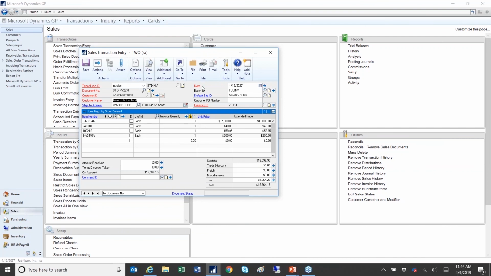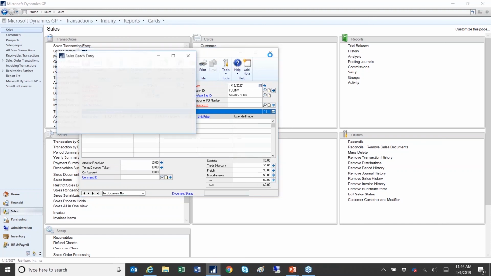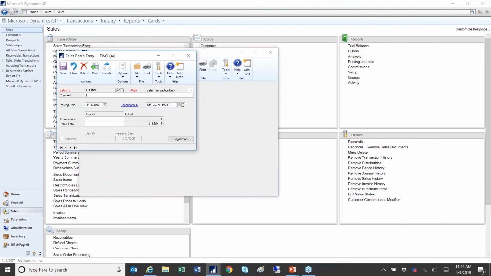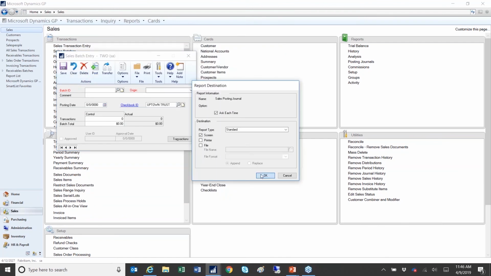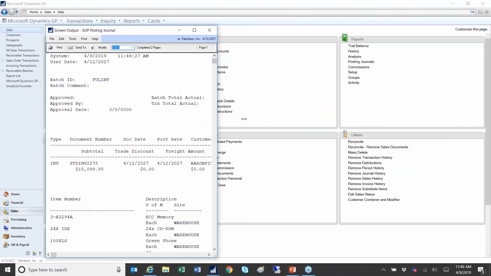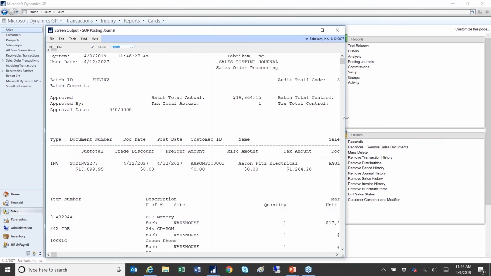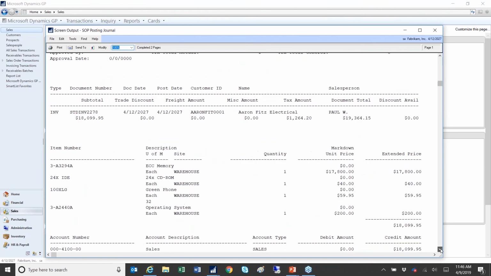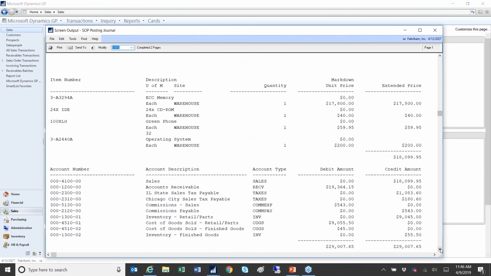So everything looks good there. We could print and email the invoice or whatever we need to do at this point. Or we could just post it. If I go back to this batch window here, I can post my invoice, and it pulled all the accounts from those different items from their posting accounts like we looked at earlier. And now it posted that invoice for us. And here's all the accounts that it went to.